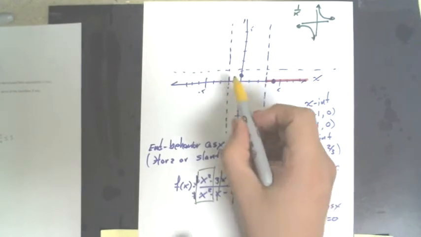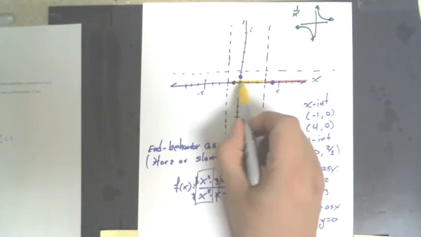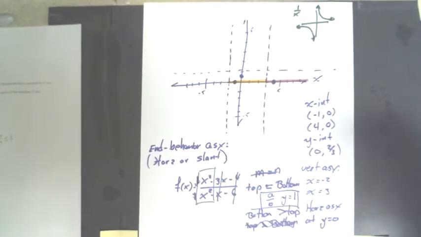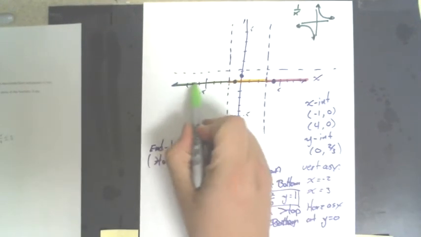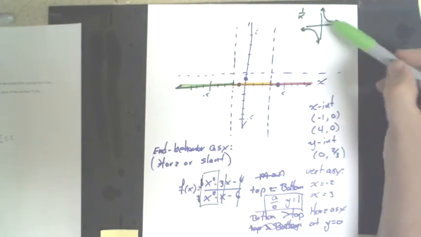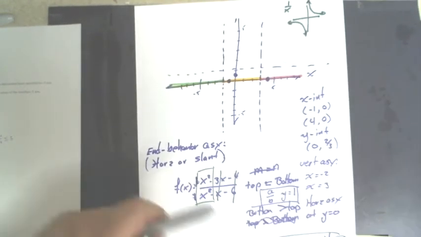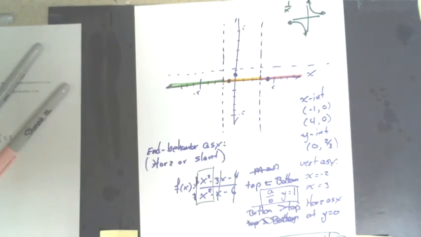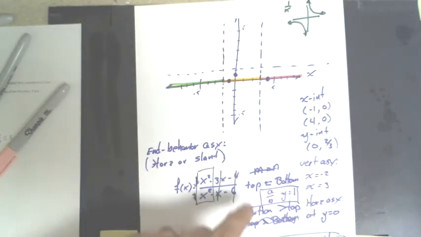We've got this section here. And we've got this section here. So in each of those sections, we have to figure out where these kind of sweeps are. It's actually not as hard as you might think. The text is very good at suggesting that you pick test points.